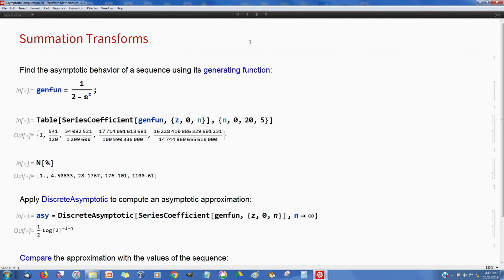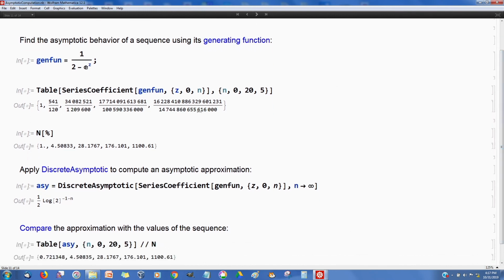So here's an example from their book. It's 1 over 2 minus e raised to z, and you work out a few terms. It looks pretty dreadful and absolutely hopeless. The fractions seem to grow quite a lot. But discrete asymptotic will do the following. It will go into the generating function, look at the singularities in the complex plane. Keep in mind you're working with the integers, but we do a singularity analysis, get the leading term, and you get back this really nice asymptotic for the sequence. And that asymptotic actually gives you back a wonderfully accurate answer. Okay, so the point over here is that you can always get nice answers by doing discrete asymptotic.